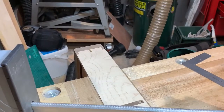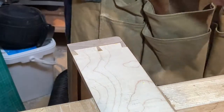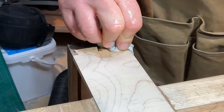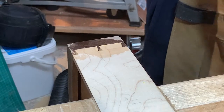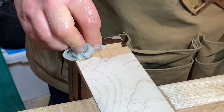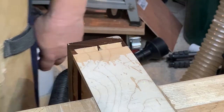All right, so I reckon this is the point you lot are going to start swearing at me. But I've done this before and I have had a little bit of success in this, so I'm going to give it a go. But I don't know, forgive me for what I'm about to do. Oh dear. Okay. Yes, I am doing this, and I can't believe I'm doing this, but I am. This is going to go bad, I know it is. I'm going to let that soak in, okay? We're going to flip it over, and we're going to do the same to the other side.